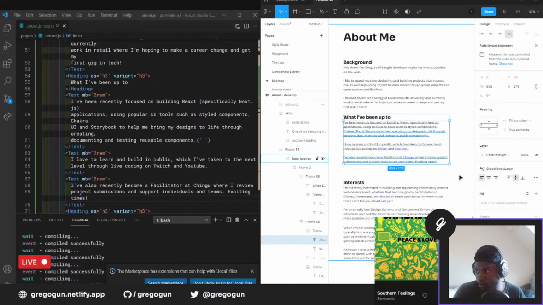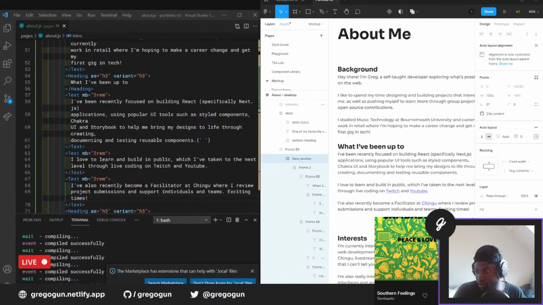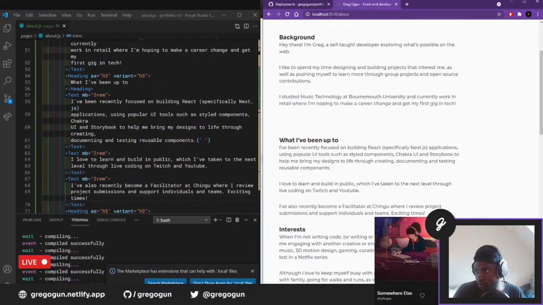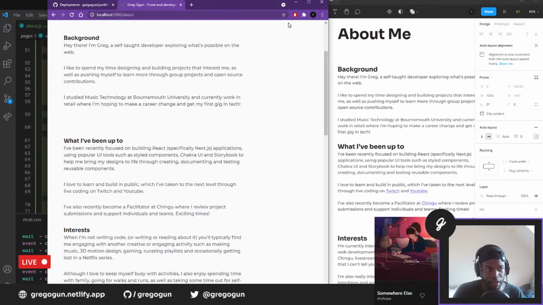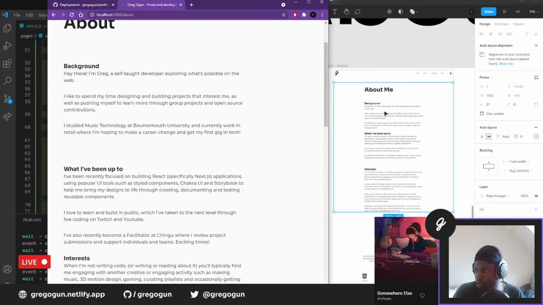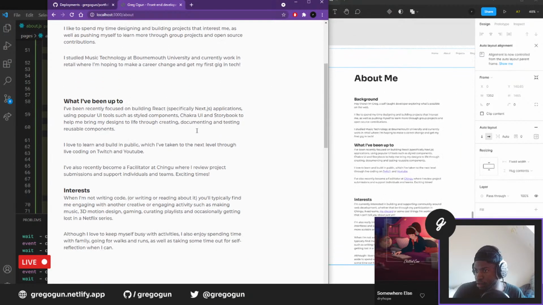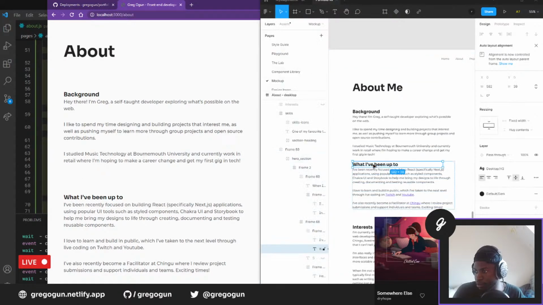So we can A and B it, or what I can even do if I want to is bring this here and have a look, so we can see it side by side. So there's a few spacing things that need to be done. Or actually, maybe it would be nice to have this a bit more spaced out.